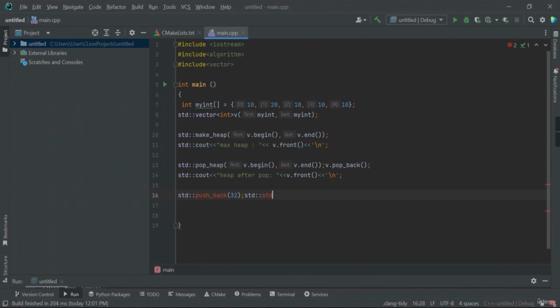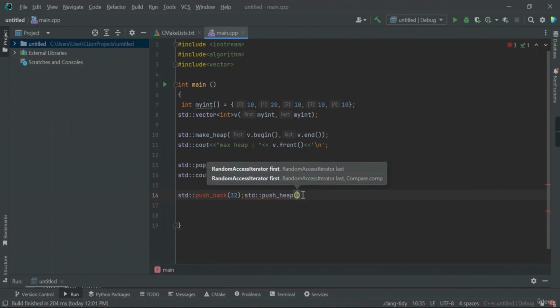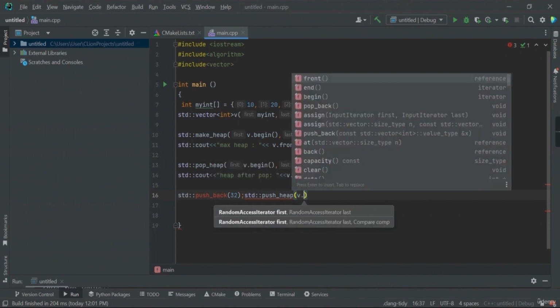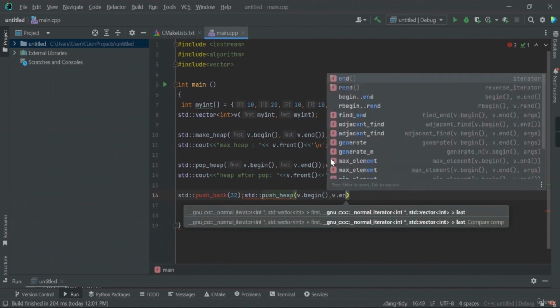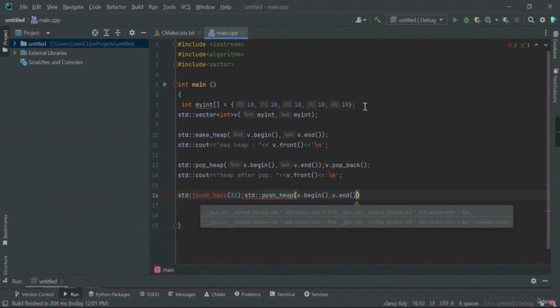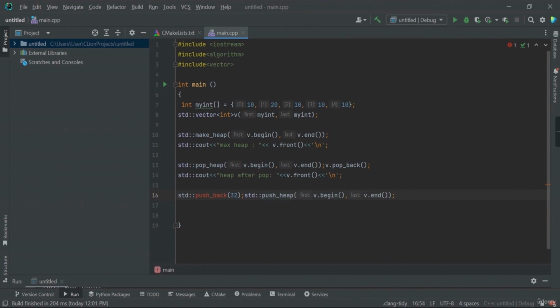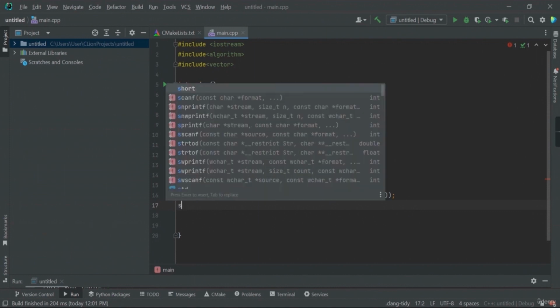Then do the push_heap. Here we need to give a range. So max heap after push.